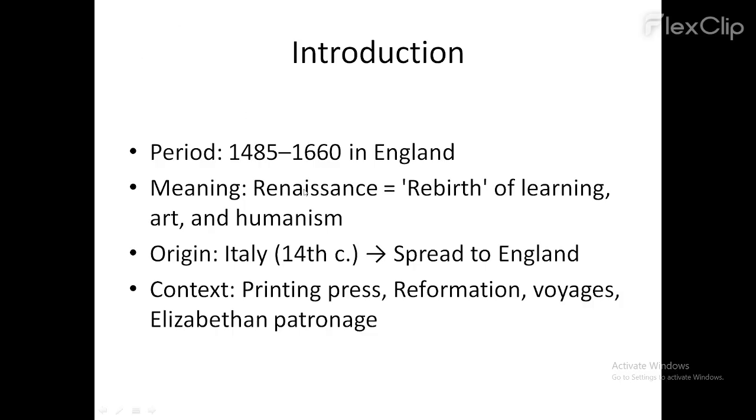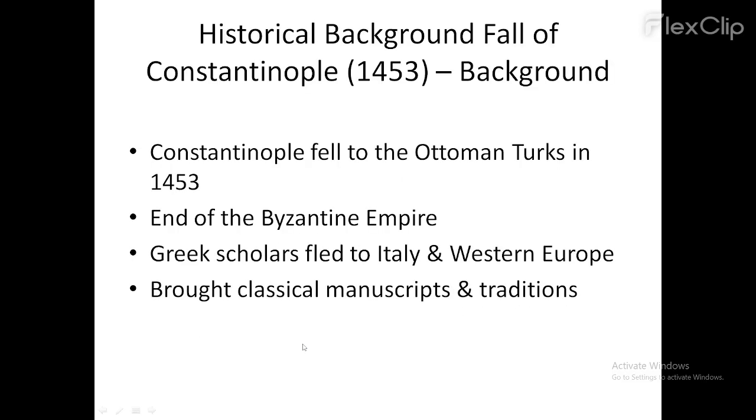Now talking about the meaning of Renaissance. Renaissance is nothing but the rebirth of learning. A rebirth of medieval and ancient learning in the field of art and humanism. It originated in Italy in the 14th century, and spread to England and all other European countries. Talking about some other contexts of Renaissance: printing press, Reformation, voyages, and Elizabethan patronage. This slide is very important.